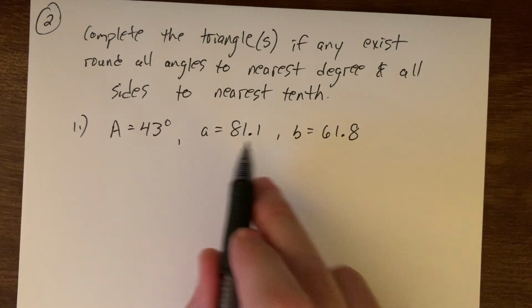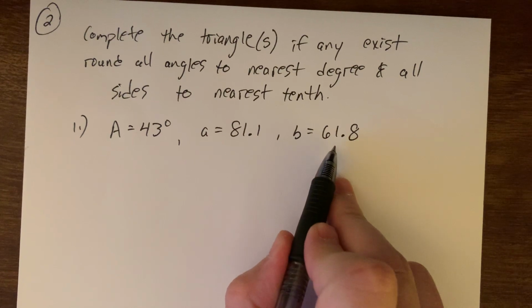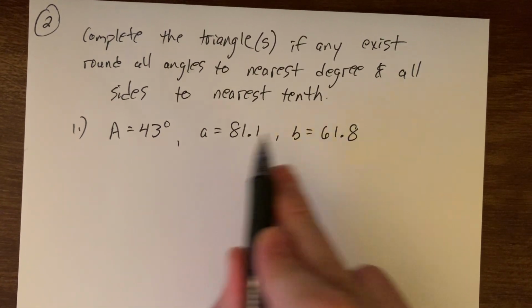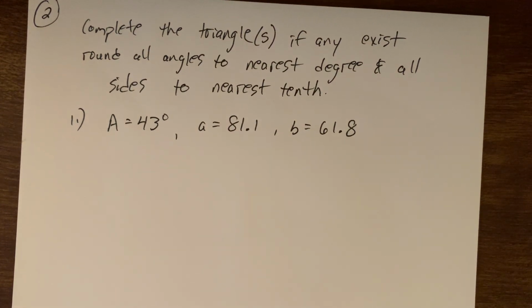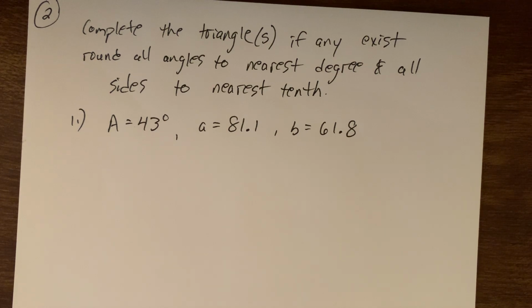Because now people are looking at A and B, and they go, hey, I can get C. A squared plus B squared equals C squared. That's Pythagorean Theorem, but that only works if you have a right triangle. And there is no good reason for us to assume this is a right triangle. It surely didn't tell us it's a right triangle. So again, that's not a good option.